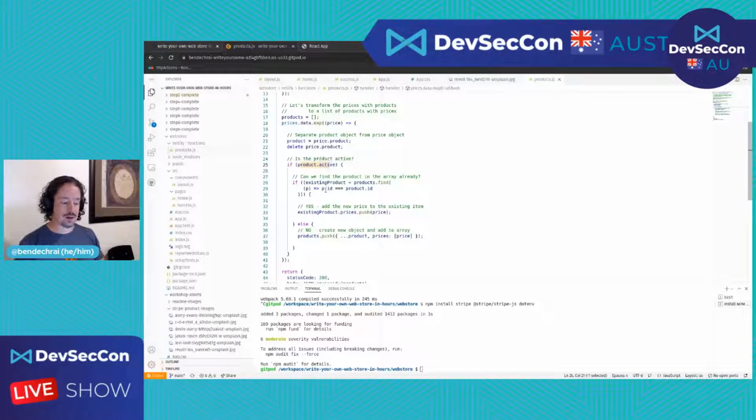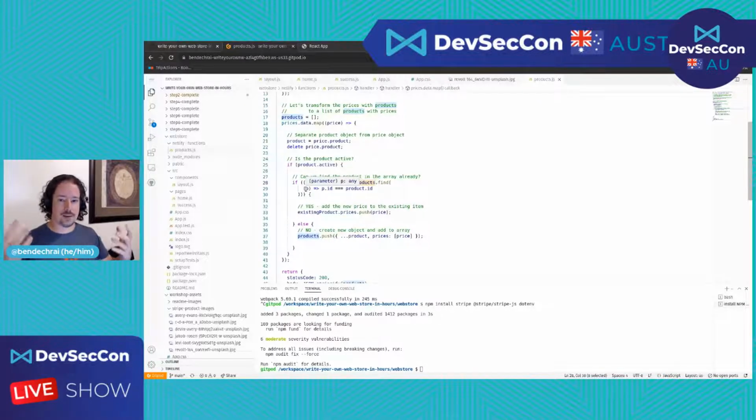So only if it's active, I then want to go through the list of products that I already have. This is the array that we're building up here. So if you go through this list of products, if you can find a product already with the same ID as the one we're currently looking at, that's just come from Stripe, then this is essentially a duplicate. The reason this might happen is, again, looking at the pricing, you might have an Australian dollar 50. Here are the running shoes.